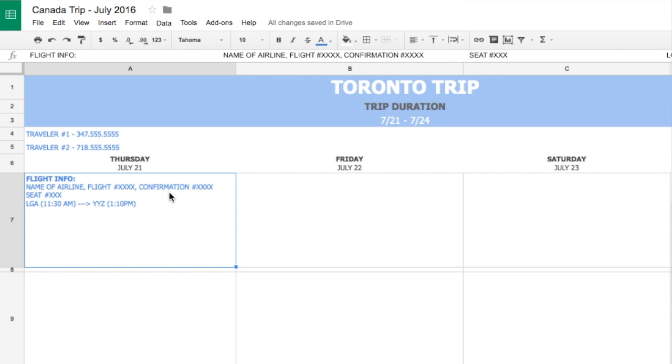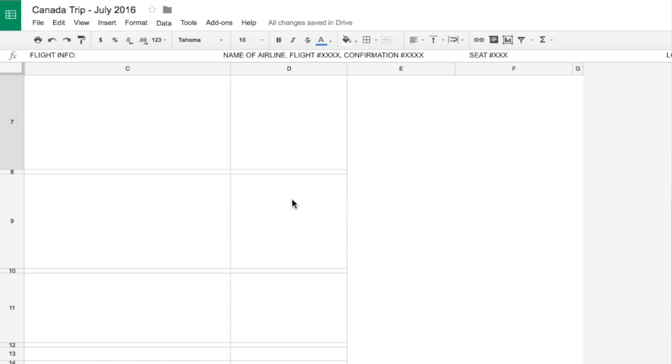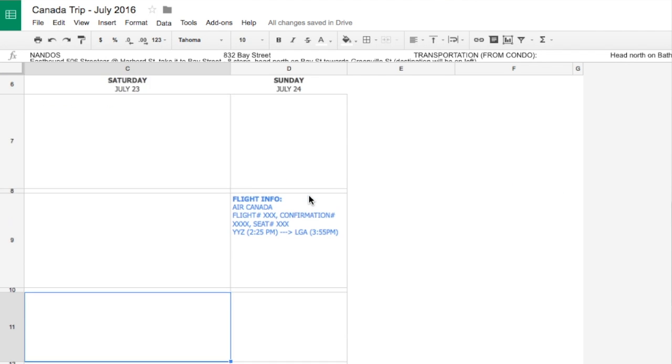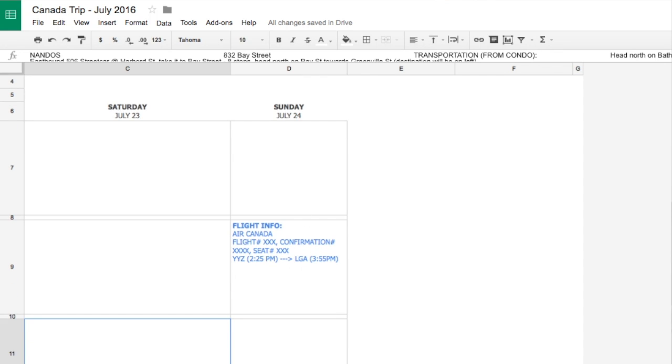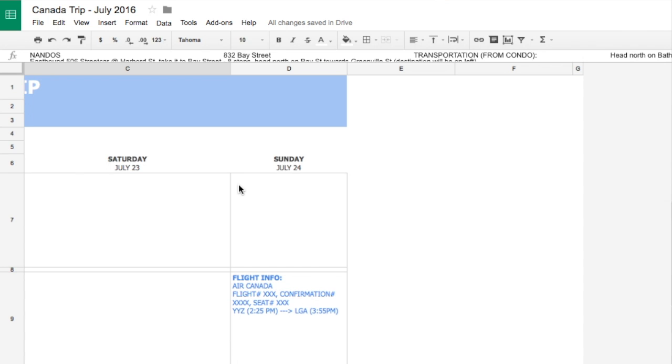Next thing I do is add my flight or train info, whatever mode of transportation I'm taking, going there and then coming back. I put my flight information, my seat information, confirmation number, most importantly the times. There has been a couple of times where I almost missed the flight because I thought the flight was a different time. So putting the time on the itinerary, I feel, is very important.